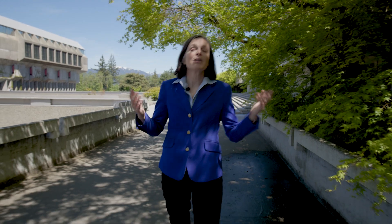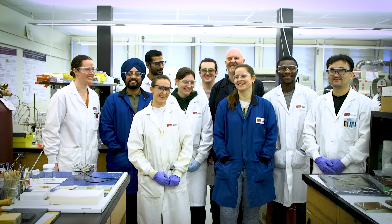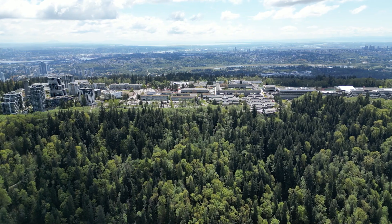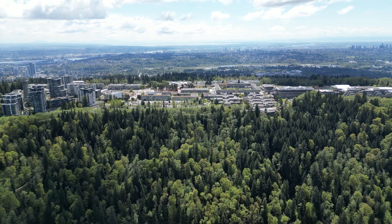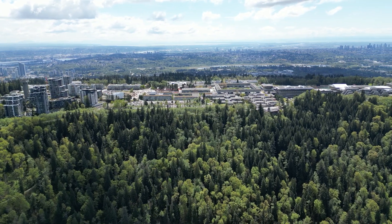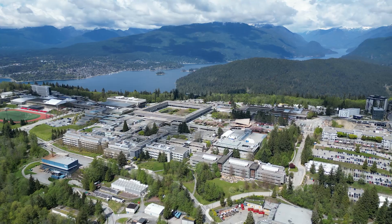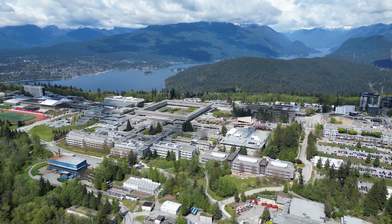Discovery research, breakthrough invention, shaping innovation strategy, founding a world-leading science-based venture, scaling up with industry, and global impact. Steve's innovation journey from a once-in-a-lifetime chemistry discovery to reducing the cost of renewable hydrogen production is proof of Canada's world-class research and innovation ecosystem right here in British Columbia at SFU.